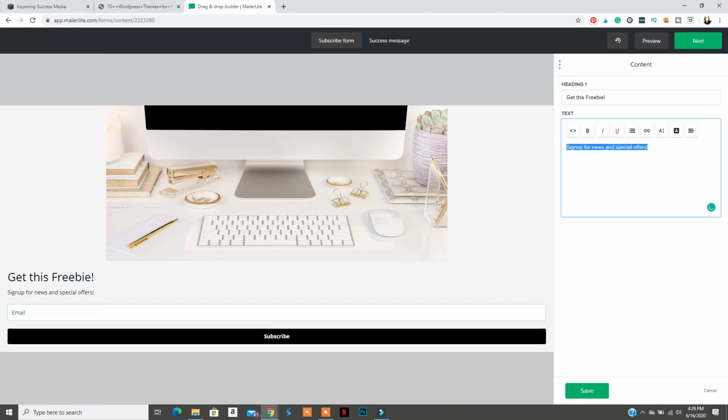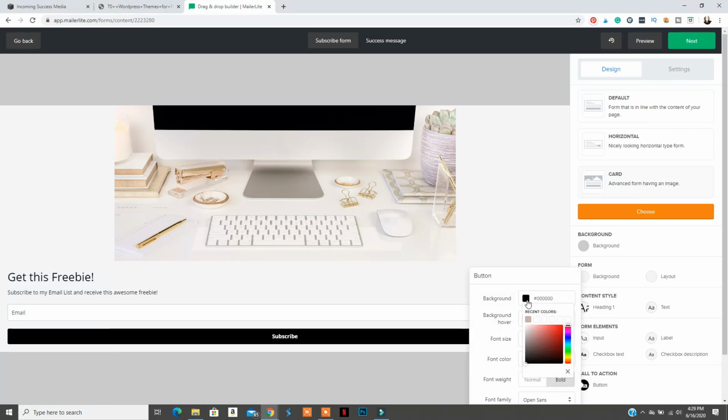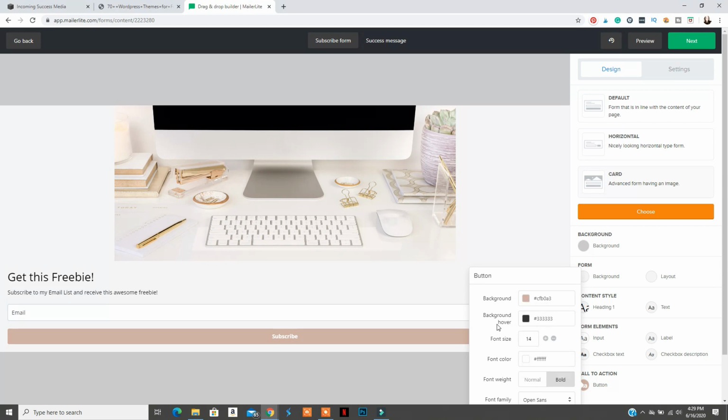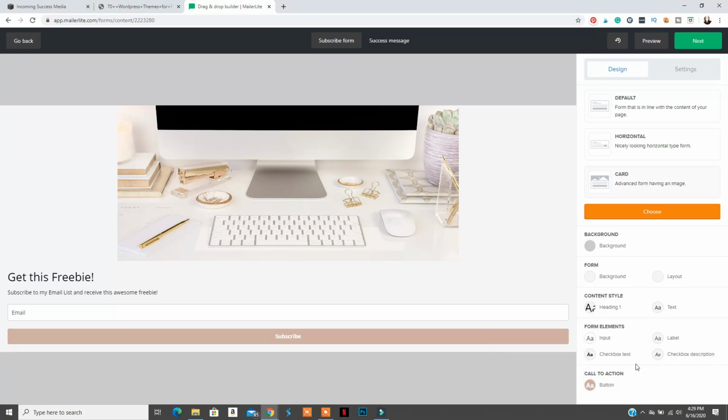For example, I want to create one that goes on my homepage after I've added a few blog posts or any other photos I wanted to add. So I'm going to go for a horizontal one as long as possible, but I'm also going to want to show what the freebie is that they will get. So for example, let's pretend I'm giving out my Pinterest workbook for free. I'm going to write over there that if you want to get this workbook for free, sign up here for my email list. And then I also add a check for them to confirm that they want to receive updates from me.